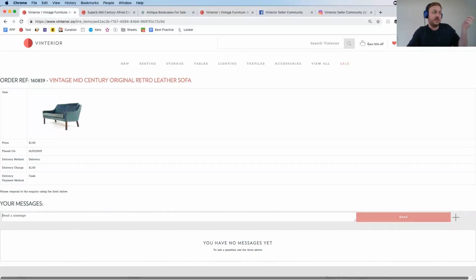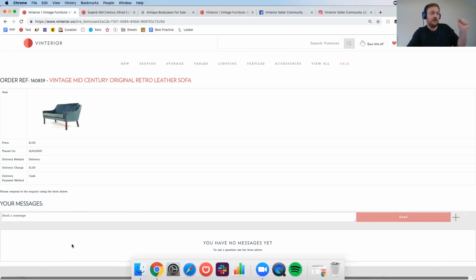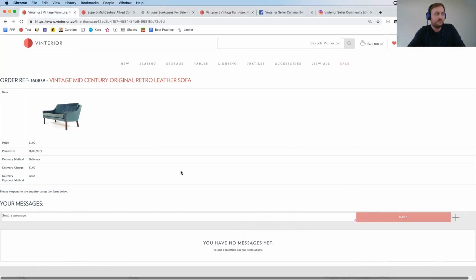One piece of advice I would say is if you can keep the conversations within here, it'll allow these things to be captured in black and white, because if there's any kind of issue with the website, any kind of issue with the delivery, any kind of issue with the buyer themselves, as long as all the information is here and captured, then it's going to be much easier for our team as well to kind of get involved and help out. And we'll have some historical information to look back on.